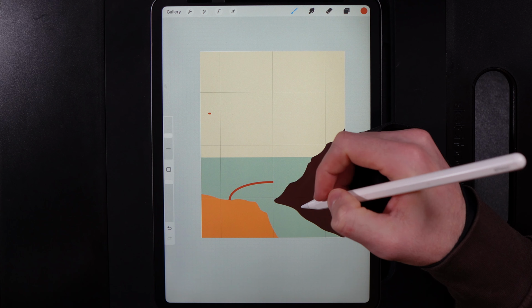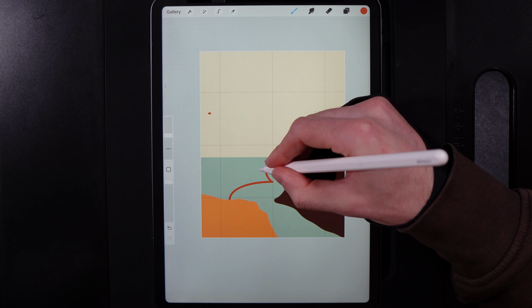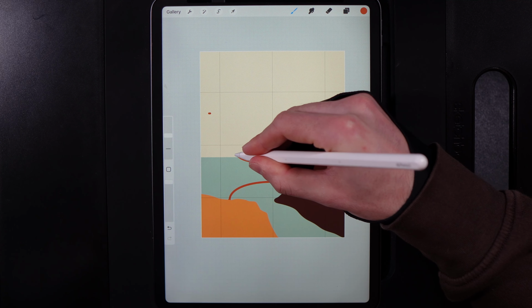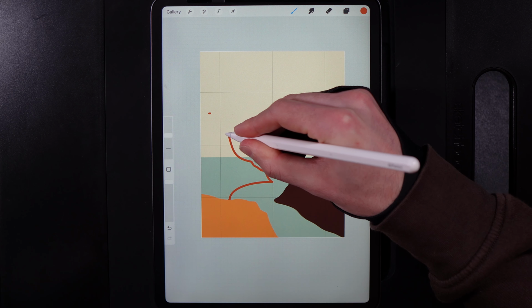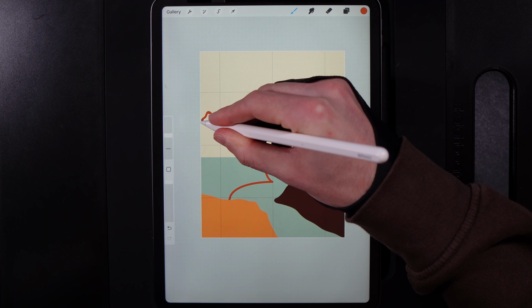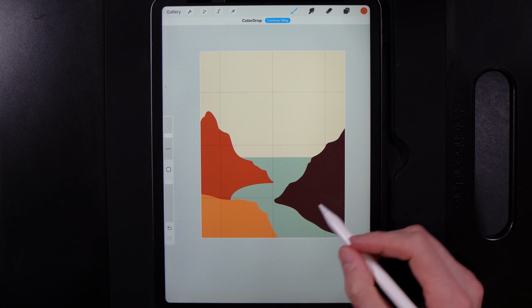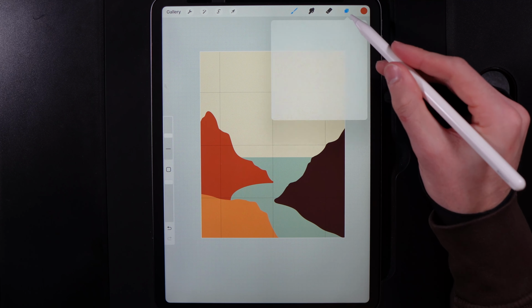You can put a little dot if you want, so you've got something to aim for. And we're just going to go ahead and create some really interesting curves in the canyon style valley here. So I'm going to create a big curve upwards into a shelf up here, over into a bit of a point maybe, and then let that run off on the left hand side, and drag and drop your color in. And we're getting that S shape. You can already see your land starting to form.